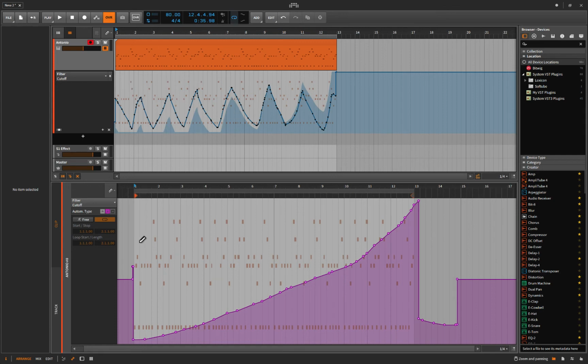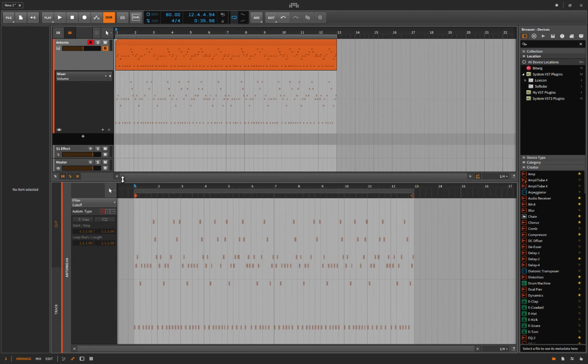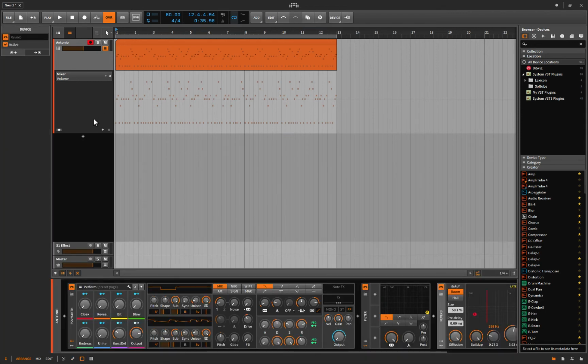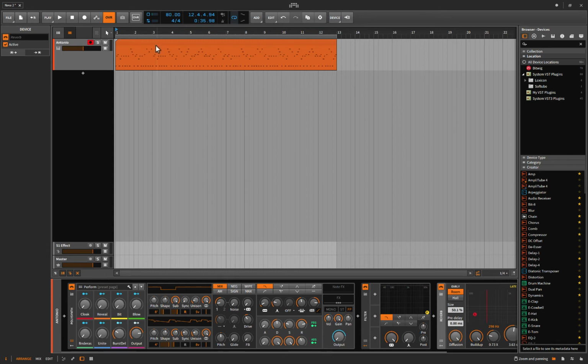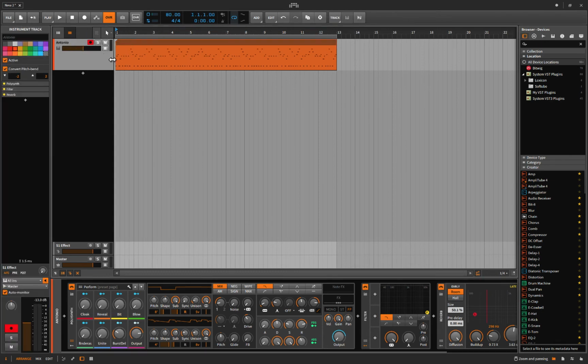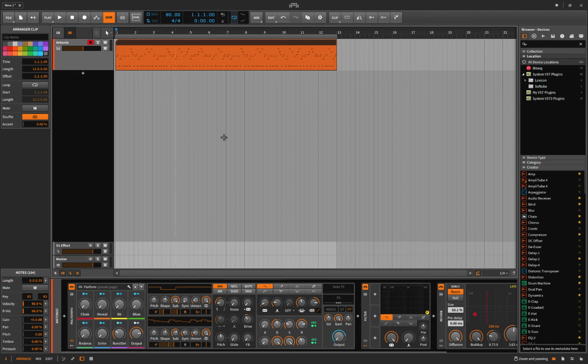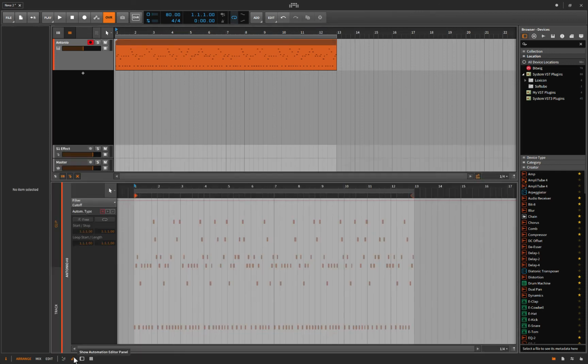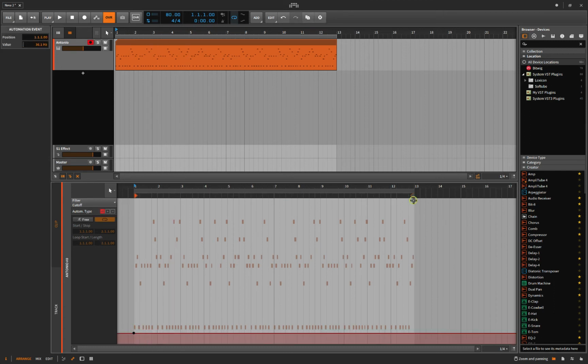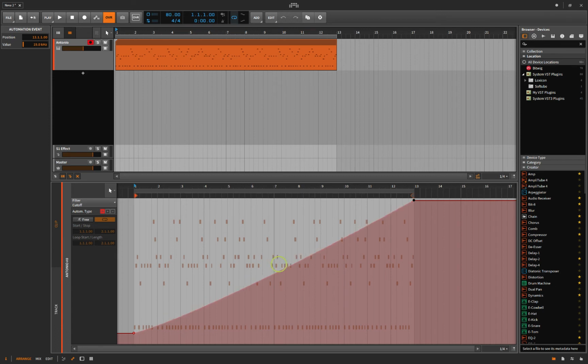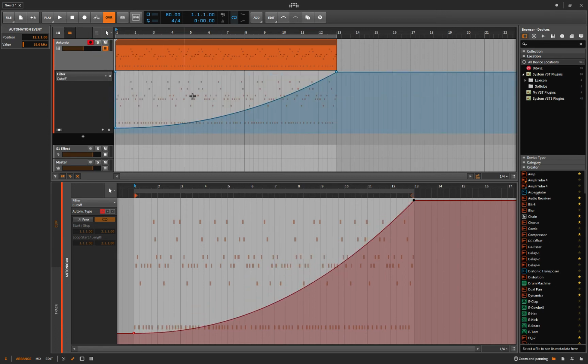And again, to get there, let's just make sure we're all clear on this. I will delete this automation. We'll go back to the device pane and we'll close it up. Let's just start again. So you've clicked filter cutoff frequency and you can just go right over to the automation editor panel, and then from there you can make your edits. So if I want one here and a point up there and I can bend it, let's open this up and have a look. There it is. Okay, and that's basically how that works.